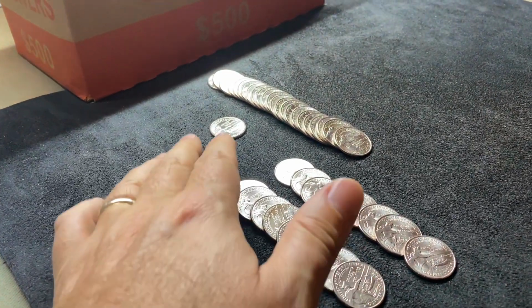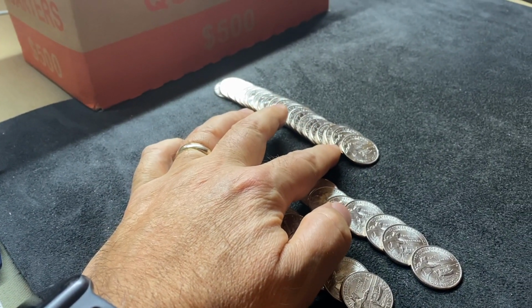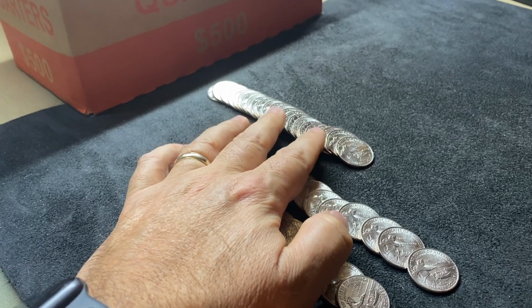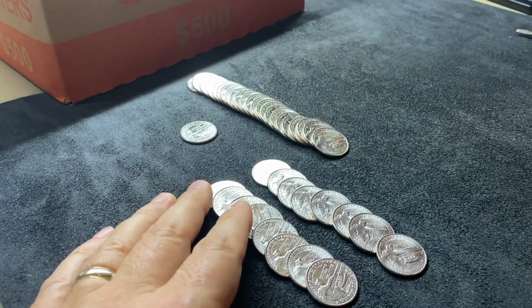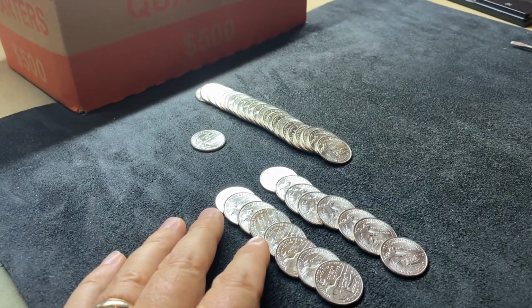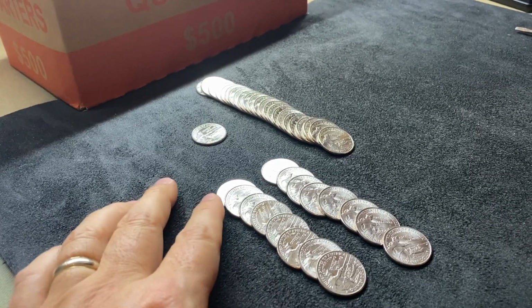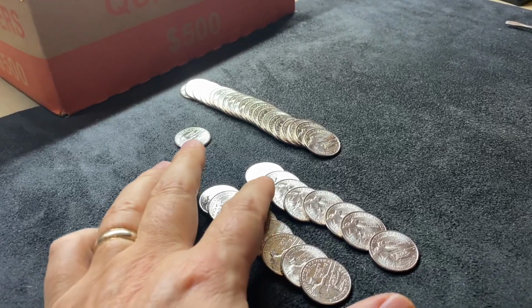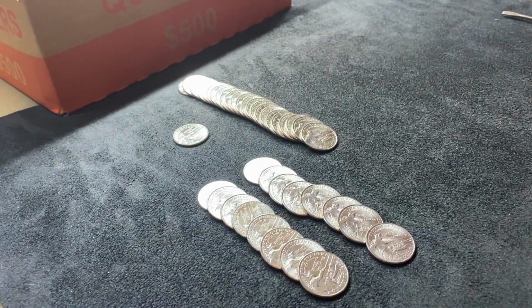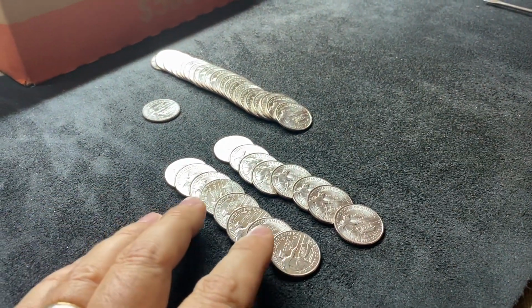But you can see I've got kind of 4 little piles here. This is the largest bit of the 40 quarters out of the first roll, and I think this is going to be what looks normal, and I'll show you that in a minute, on the hat. Then I understand there's a DDR from the pictures that I showed you earlier, where there's kind of a line in the hat, and I've got a lot of different versions of it. These are all the really nice, crisp, clean, long version of it, and these are all kind of weird ones. So I'm going to just show you a couple so you see what we're dealing with, but it looks like I've got about 8 or 9 of each.